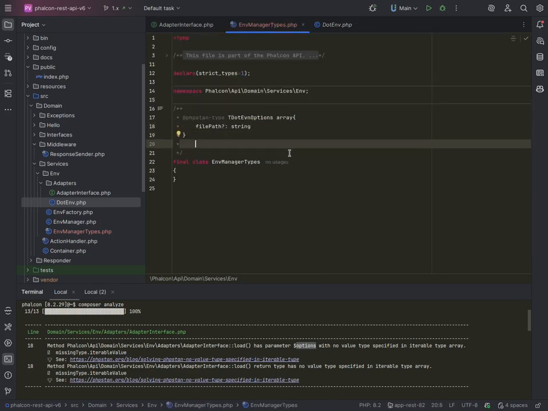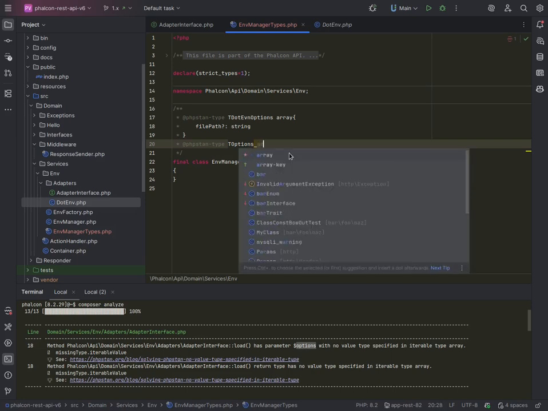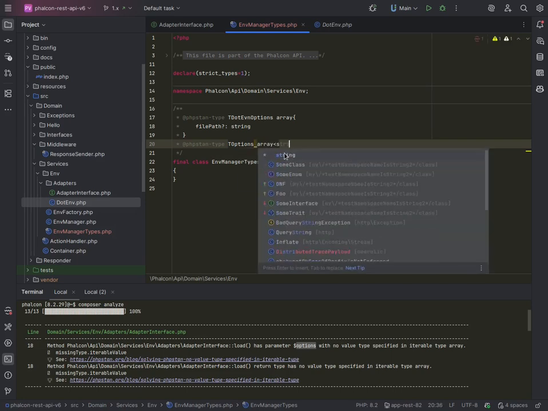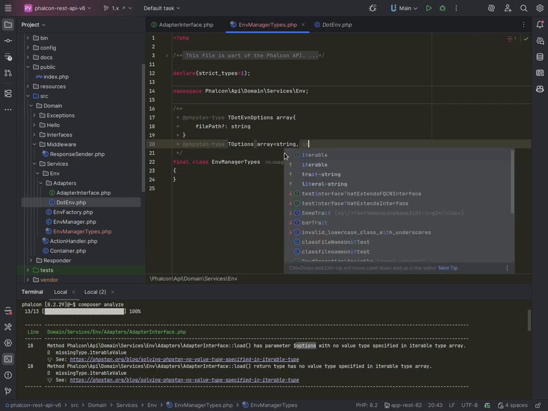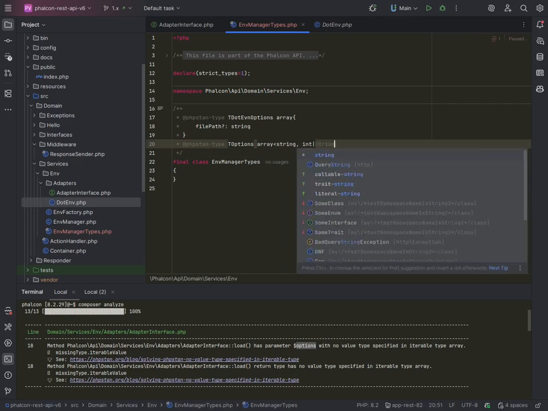Also, we're going to create another PHPStan type, and that one will be T options, and these are the options, how they're being set in the env. You're going to see exactly where we're going to use this, and it will be an array of string keys, and it will have either an int or a string.